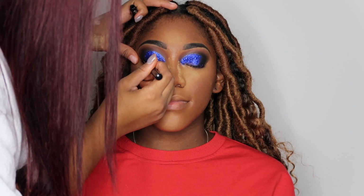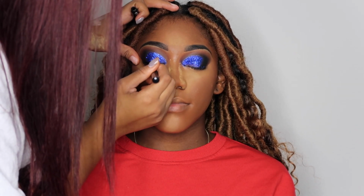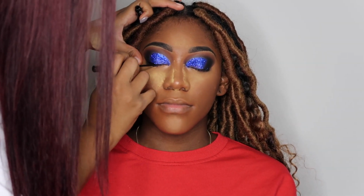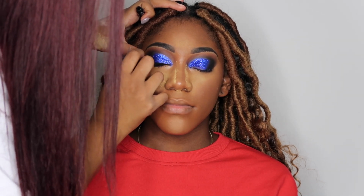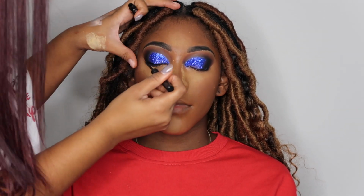Now I'm going to go in with the NYX eyeliner. I think I have this one in vinyl, but it's black. And I'm going to use this to line her eyes. I'm going to do like a small wing liner, nothing too dramatic, simply because it's already a dramatic look.